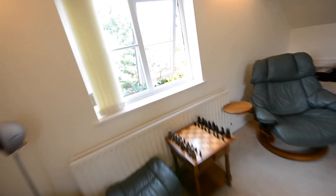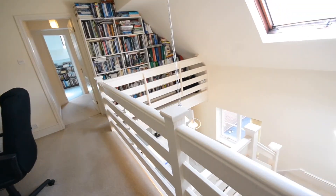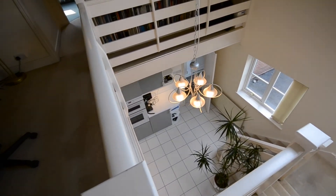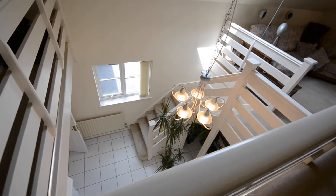The vendors are currently using this as a second living room with a lovely outlook. It's a great space if you want to work from home or have a play area for the children — you can keep an eye on them whilst you're cooking, as it looks down onto the kitchen. It feels very modern and it's very rare to find a property with a mezzanine balcony like this overlooking the kitchen — a very cool space for guests or dinner parties.